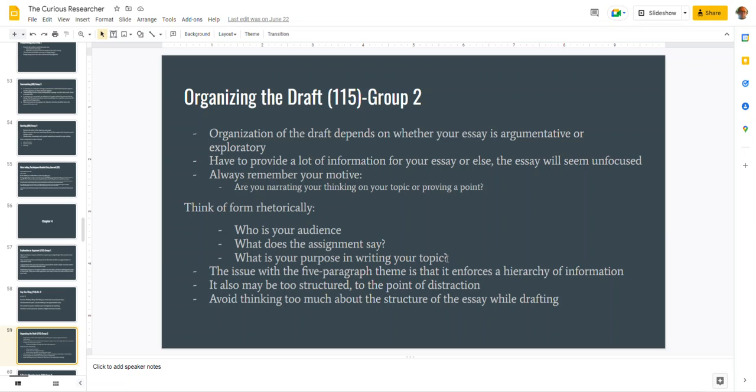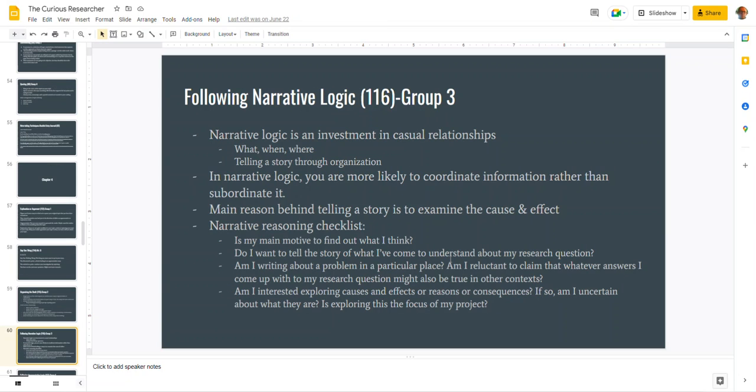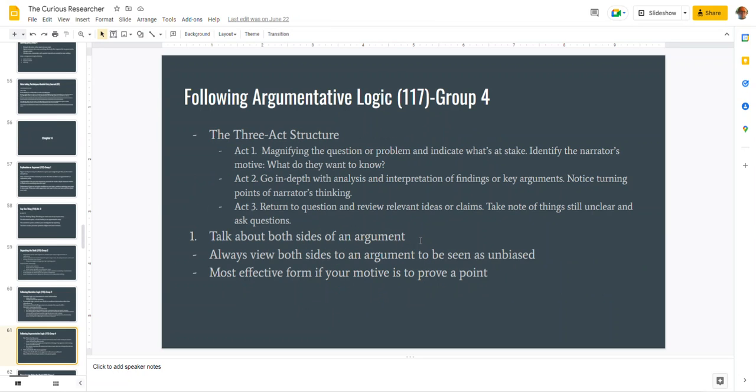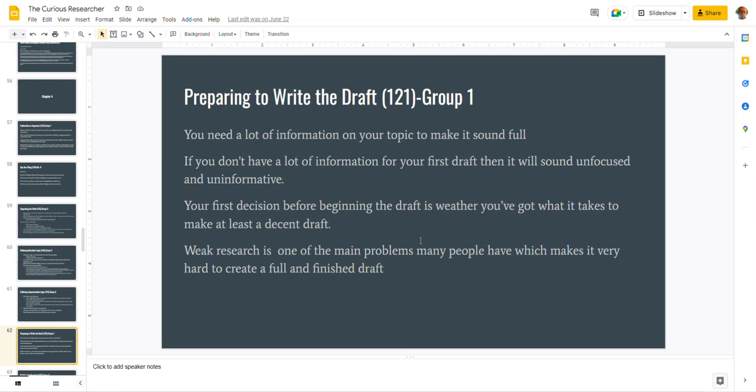So you want to make sure that it is organized in some sort of a logical manner so that the reader doesn't feel like they're jumping from source to source, much like an annotated bibliography. You can look through where Ballinger on page 116 talks about narrative logic, and then argumentative logic is really important to think about for how you want to structure your particular research essay draft, right?